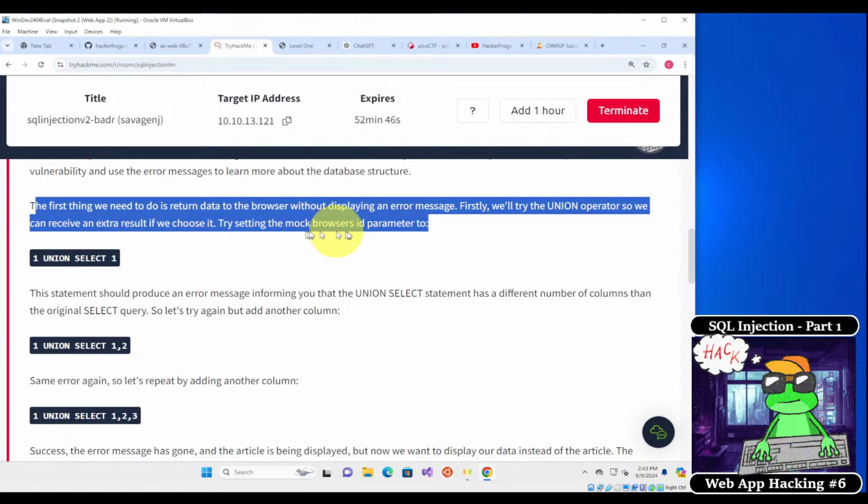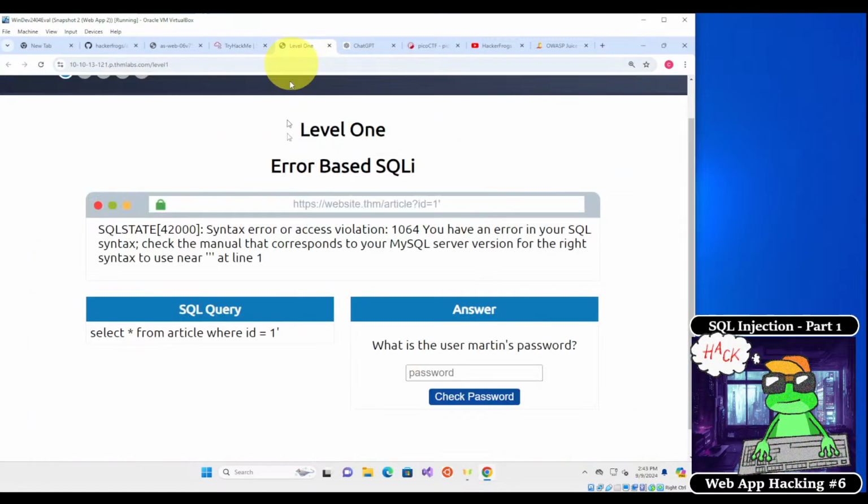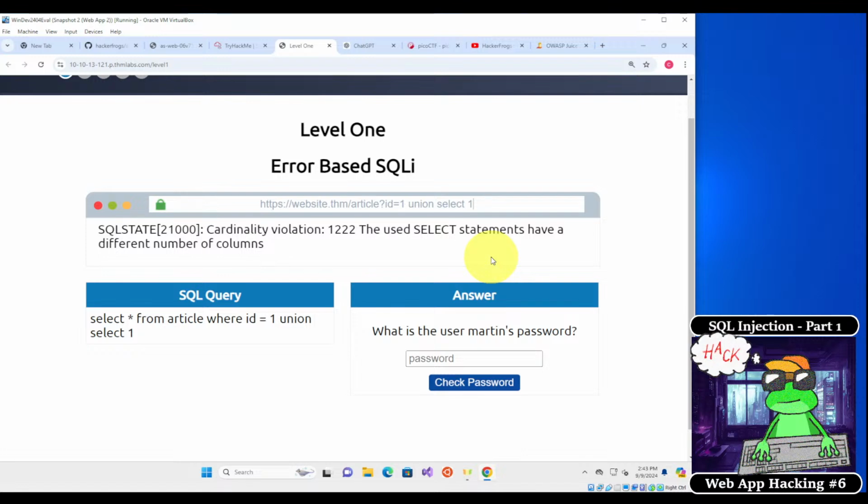So try sending the ID parameter as 1 union select 1. Over here, we're going to do 1 union select 1.